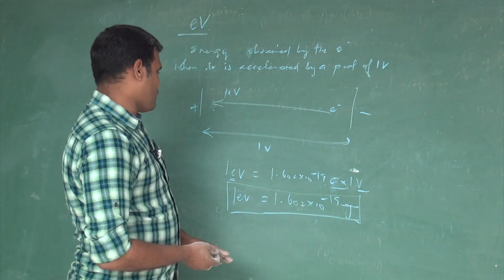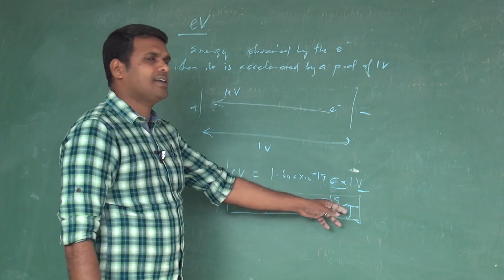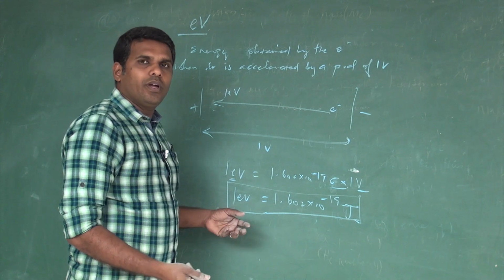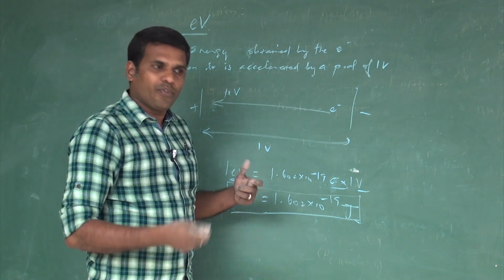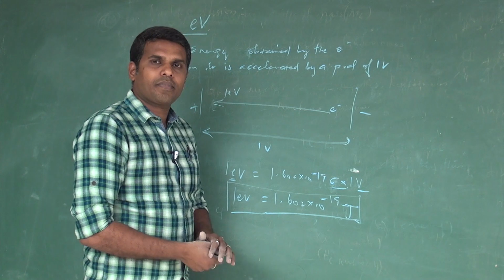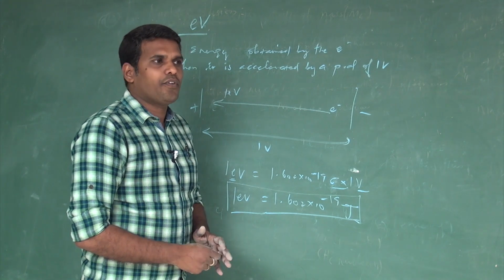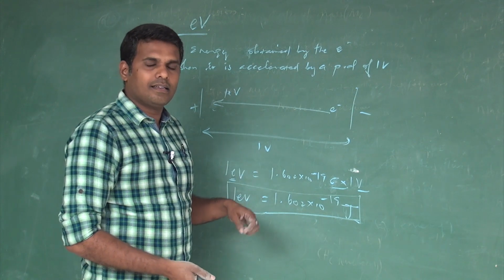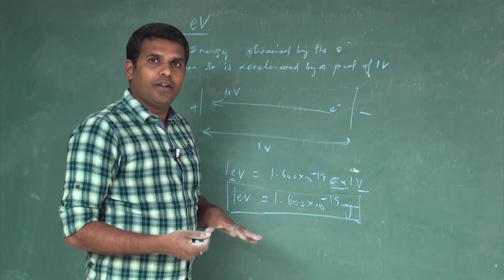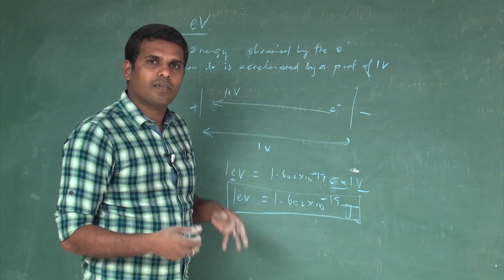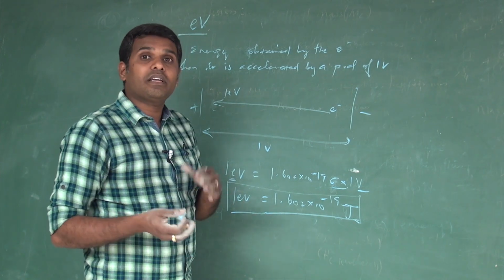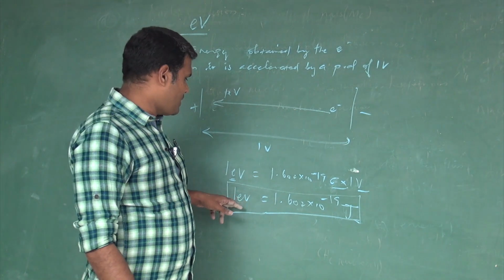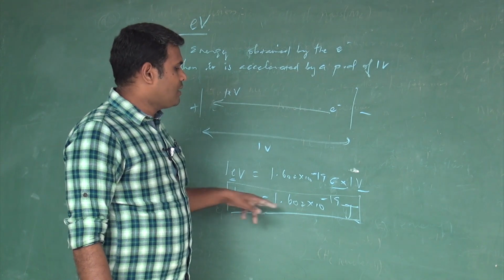Which one is greater, joule or electron volt? Obviously joule is greater. Electron volt is a lesser magnitude. We cannot wear the dresses we used at our kids level. If you were at the LKG level, you might have worn such dresses, right? That cannot be used at this level, and you cannot use your father's dress either. So it all depends upon convenience. If you go for a microscopic scale of energy, that must be represented in terms of electron volt.